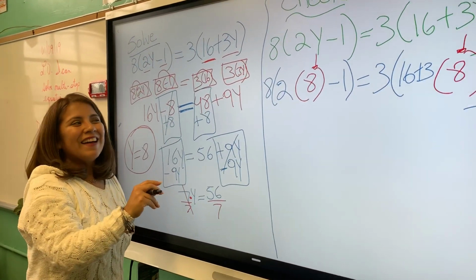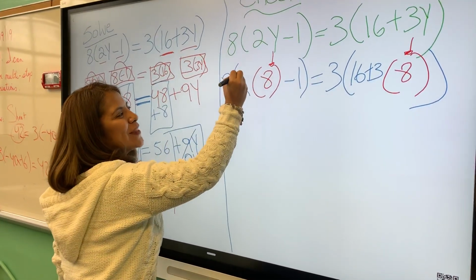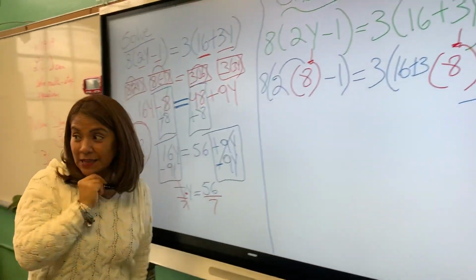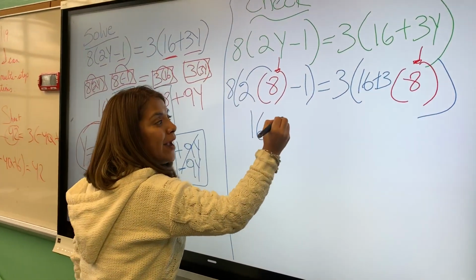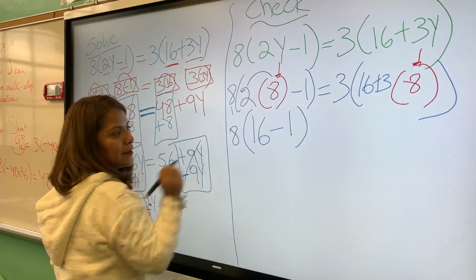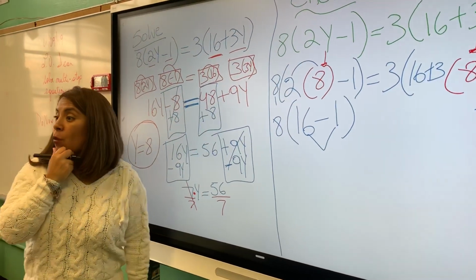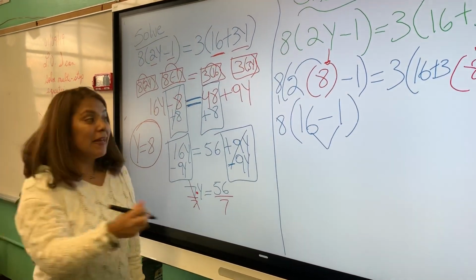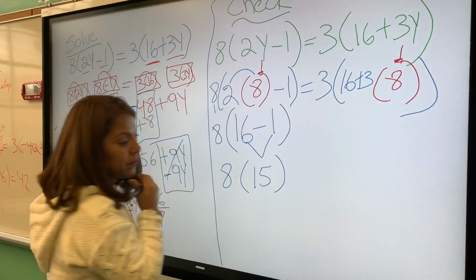And I have 4. So now, thank you. Now, what I'm going to do is that I'm going to multiply this and this. That will give me equals to 16 minus 1. And I'm going to bring down the 8. I'm still going to work with my inside parentheses. That will give me a 15. What is 15 times 8? Who would like to tell me what is 15 times 8?